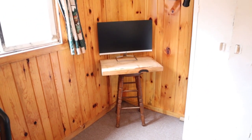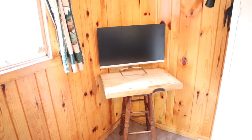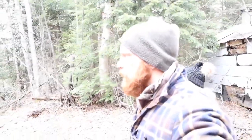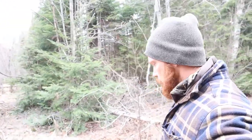But I need to build something, maybe bushcraft style, for my computer desk. Let's go outside and look. Me and Talia here are going to go find something to make a computer desk with, because I'm not about to go out and spend any money on something when we have all this free stuff called trees and stumps and good stuff like that. So let's go find something.